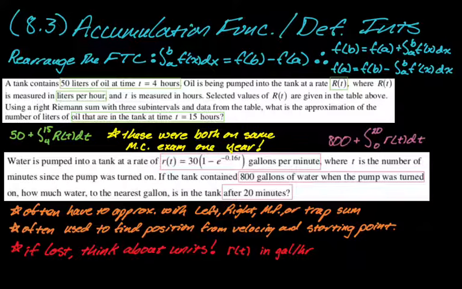We just have gallons per hour. If R of t is in gallons per hour, if I integrate that over time, I'm going to end up with gallons. So I'm finding a displacement of gallons. You typically in life don't think of it as displacement of gallons, but that's really what it is.